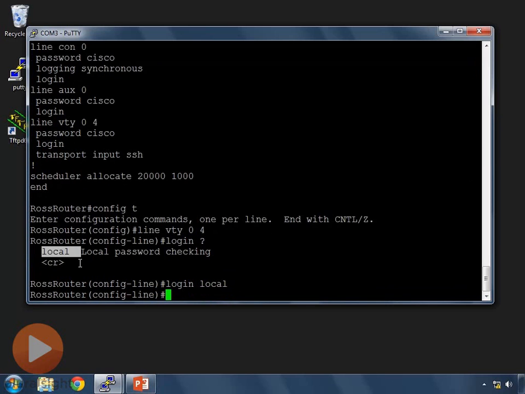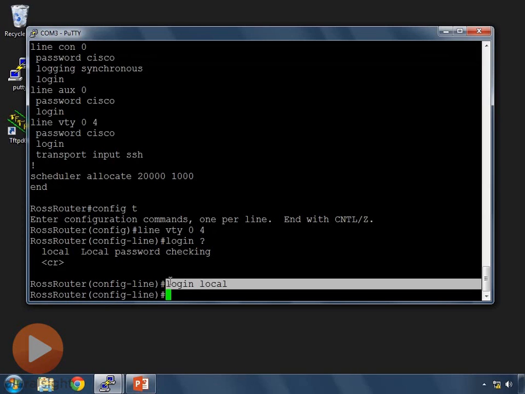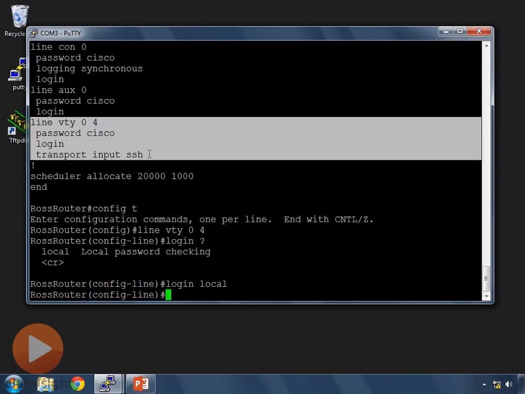And what that's going to do now is it's actually going to use the local username and password database to verify my access when I log into the device through SSH. If I just put login here, what will happen is it's going to try to use this password Cisco, except password Cisco is not affiliated with any username. So it causes the router confusion apparently when we do not have login local recorded at line VTY 0 through 4.